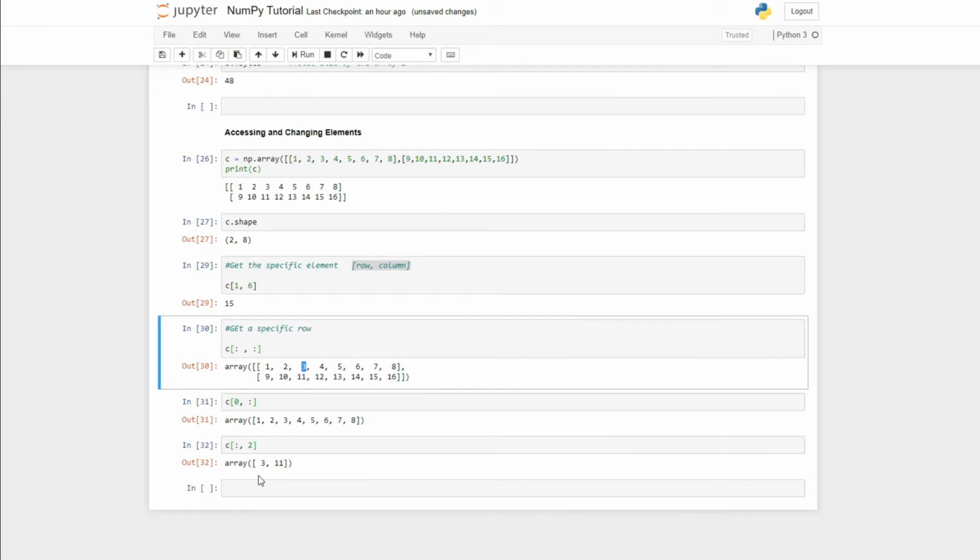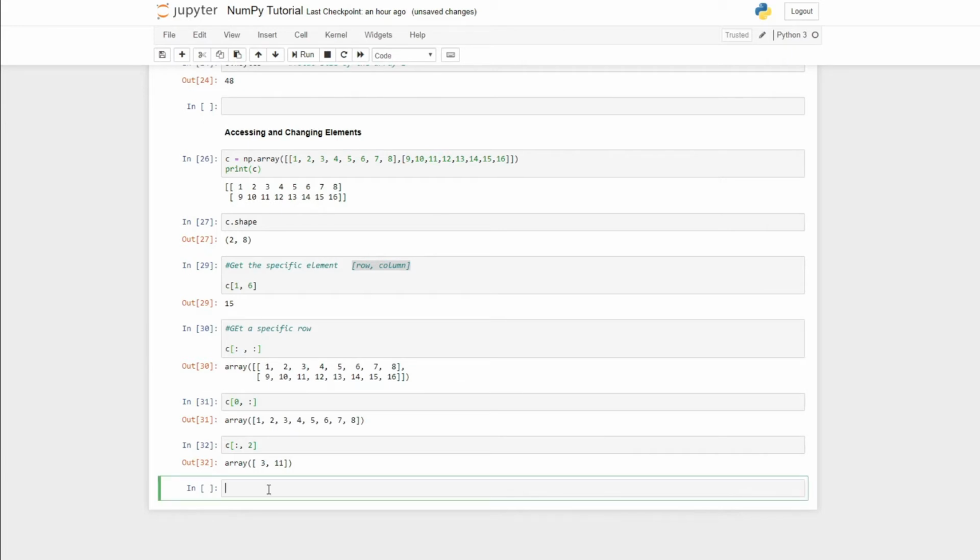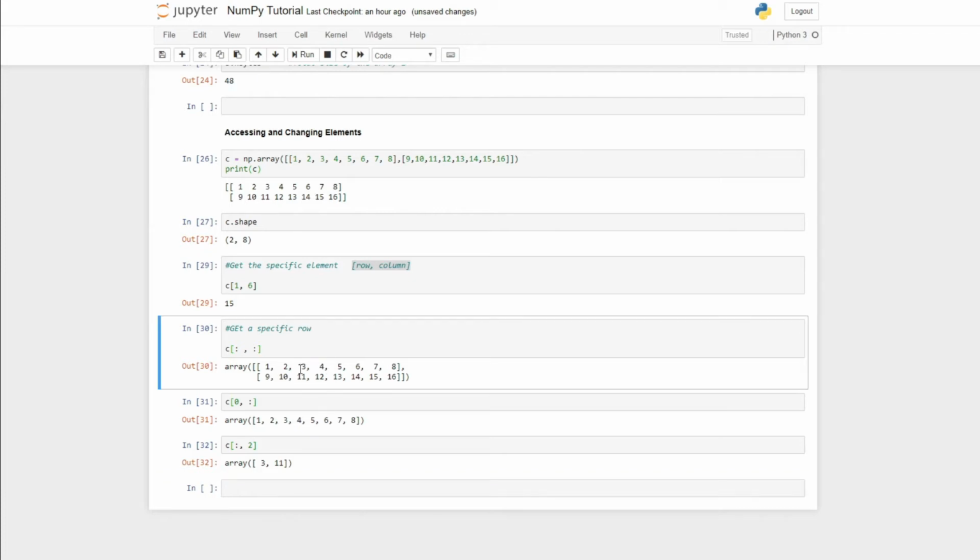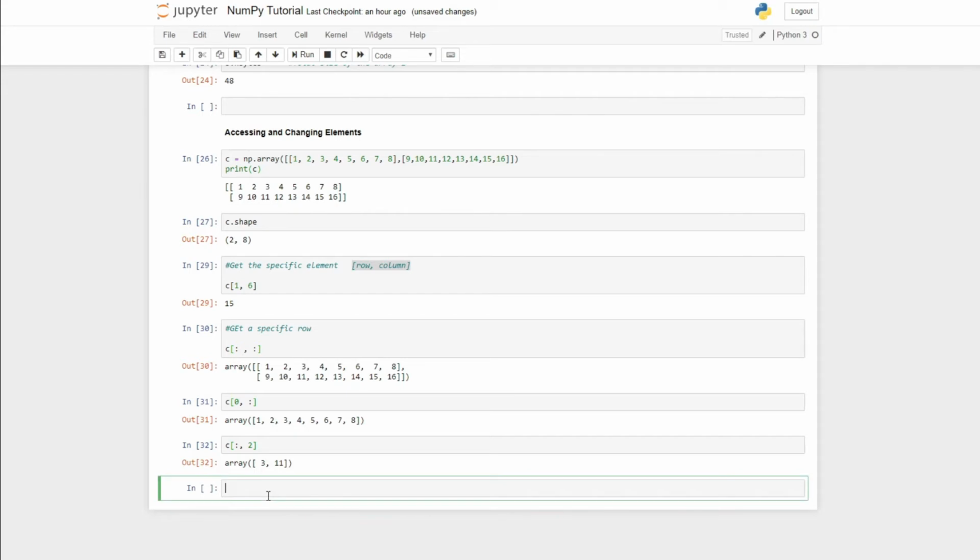So similarly, if you want to see multiple columns or multiple rows, in that case also obviously you need to use a box bracket. For example, if you want to print the third, fourth and fifth column for all rows, you just need to write C in the box bracket. First of all we have to mention the rows, so we want all rows, right?